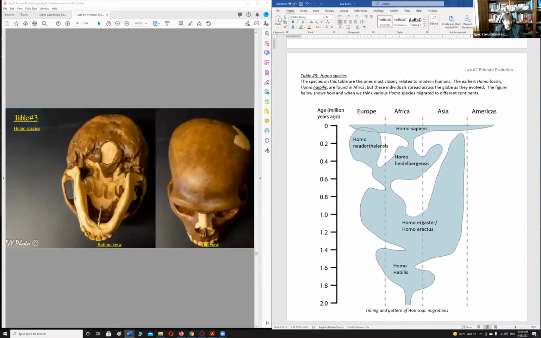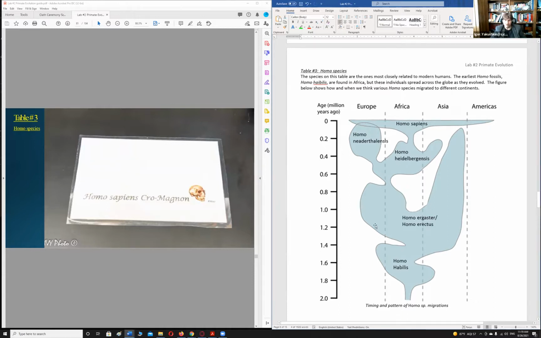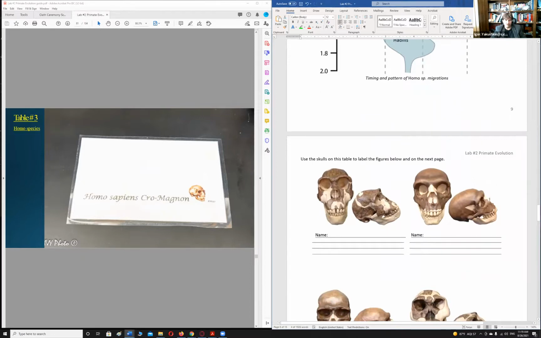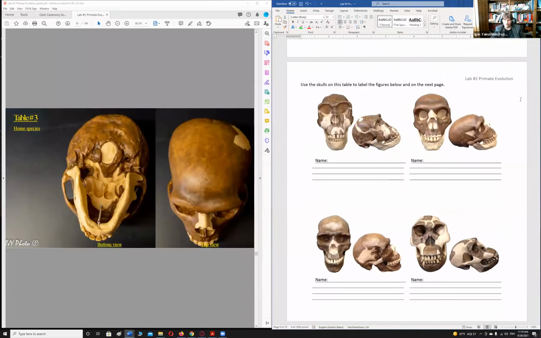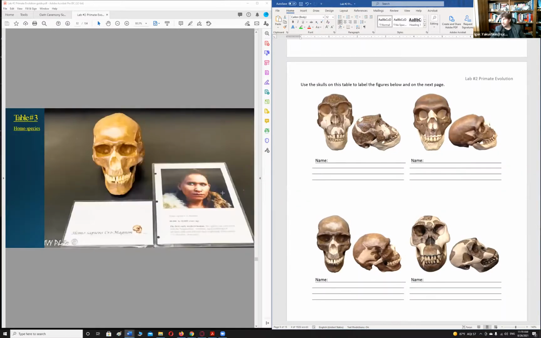And then finally, we have Cro-Magnons, which is actually humans, early humans. So this is the skull. So here we're looking at the skull of the Neanderthalensis. So here we have Neanderthalensis, and then the Cro-Magnons. Cro-Magnons are already humans. That's a Homo sapiens. They belong to us. It's just an early one.